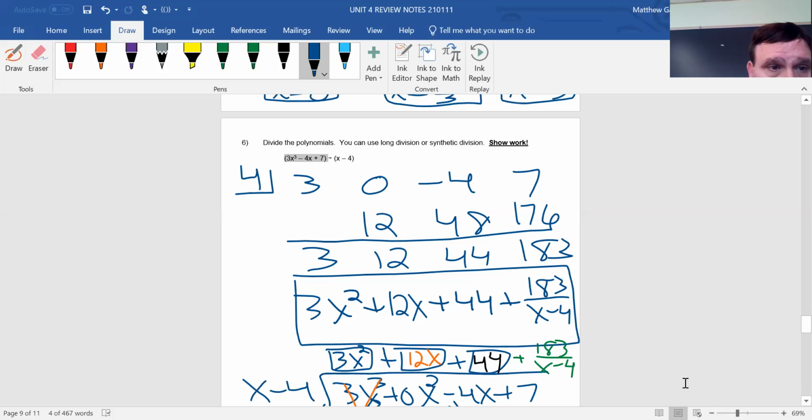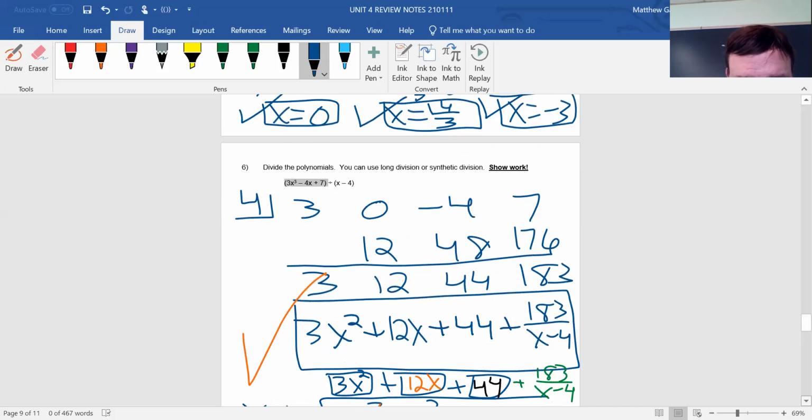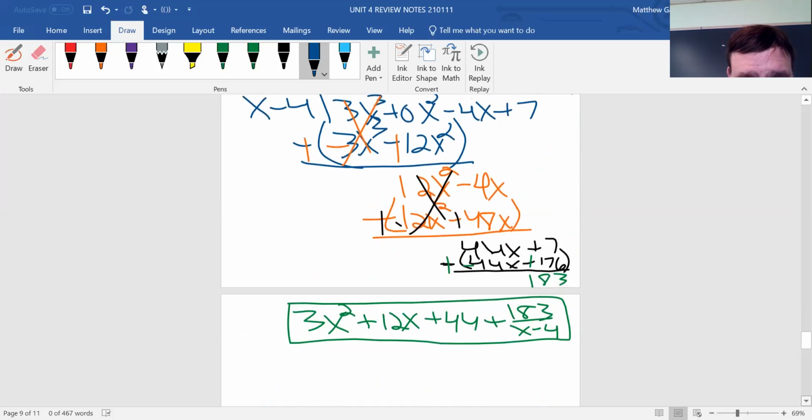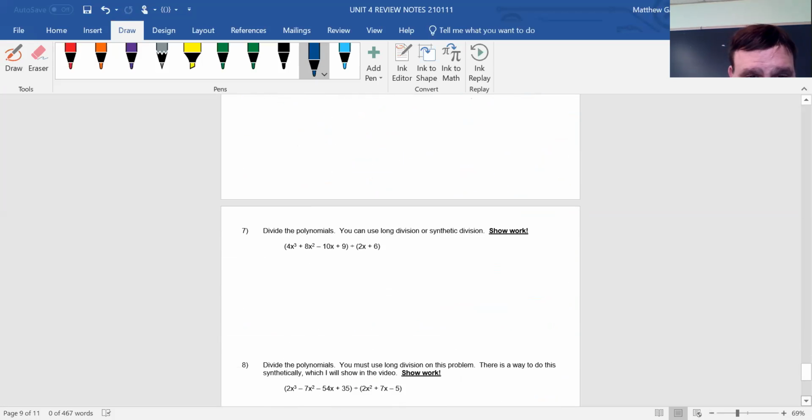Okay, so we're going to assume that these are all set. I didn't check off the ones before for those of you following. Those all checked out for the graph. All right, so for 7, I'll come back to go over this, but for 7, pretty much the same thing here, but just remember when you use synthetic division, you have to divide all the coefficients by 2. So I will be back to go over that.